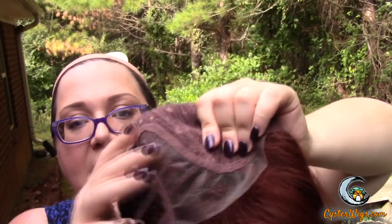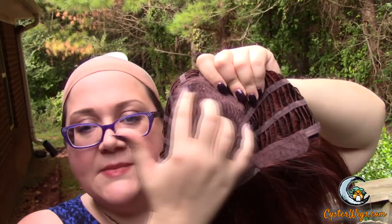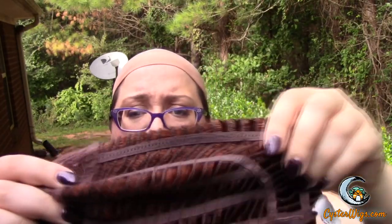I'm going to go ahead and take Opulence off now so I can show you the cap construction. Opulence is very well made — it's got that really nice lace front I mentioned earlier and a hand-tied monofilament part. There's also a nice amount of permatease, but on this wig it's super, super subtle. It's really light because this wig is meant to be sleek. All the permatease really does in this particular wig is help obscure the wefts — it doesn't add much in the way of volume, and you don't have to worry about little hairs sticking up everywhere.